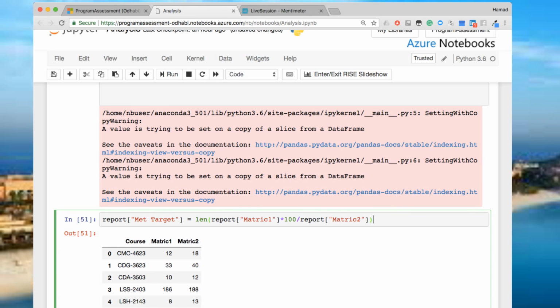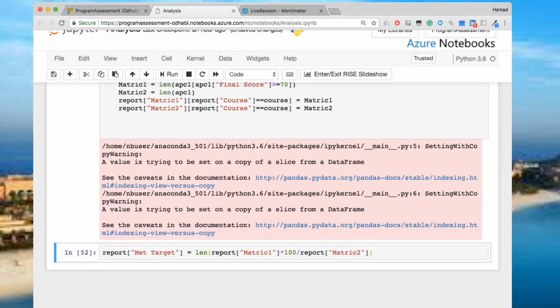So now we added a new one, it will appear here, called met target. It basically divided this value by this value multiplied by 100, and then we will round it. Let's just do it as it is, and then we round it so you understand it better.